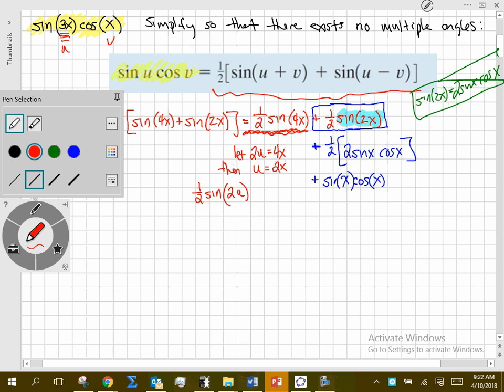Does that make sense? Is that now a double angle? Yeah, but it's in terms of u, right? So we're always going to remind ourselves of that. But this means now 1/2 sine of 2u. It's this thing over here again, but now just reminding that my variable I'm using is u. So it's going to become 1/2 times 2 sine of u cosine of u. What's going to happen with the 1/2 and the 2 again? Cancel. So I'm left with sine of u cosine of u. So that's nice.